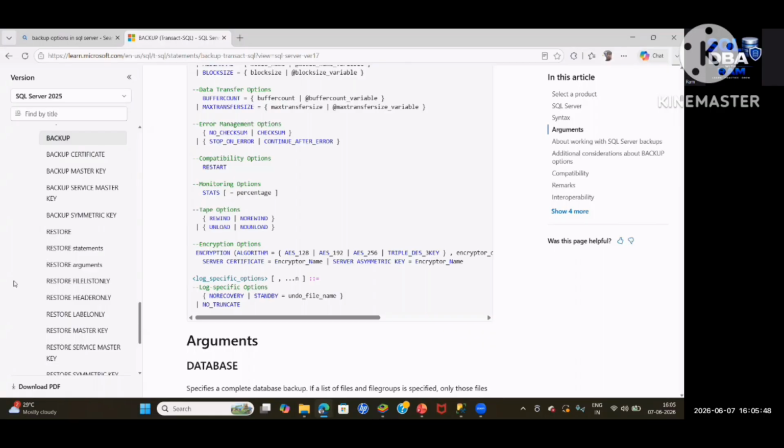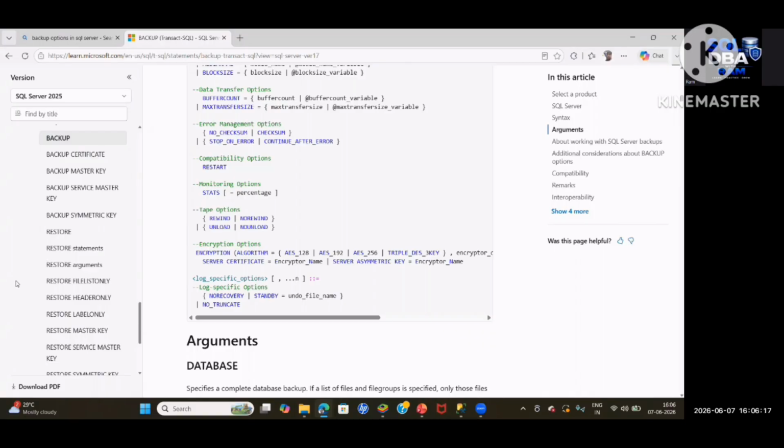But the options are available. Whenever you get the opportunity, you will perform it at that time. You can also search in Google. I'm not telling you that you need to remember all these commands, but a couple of commands are very important that you need to remember. Everyone follows the same hierarchy only.